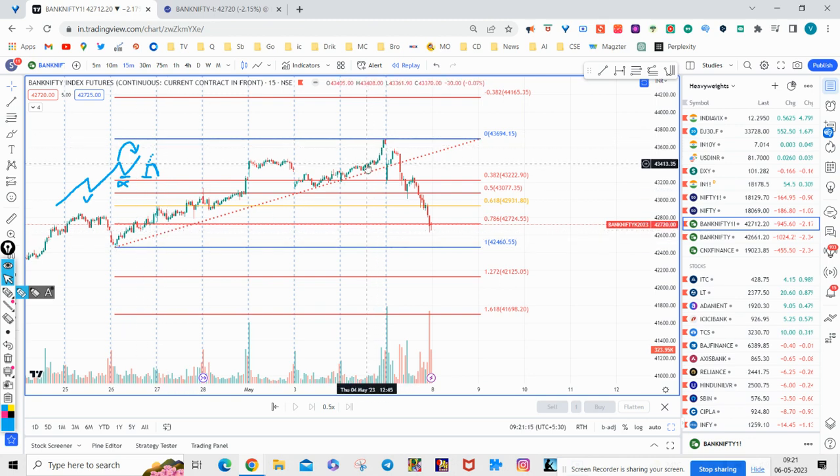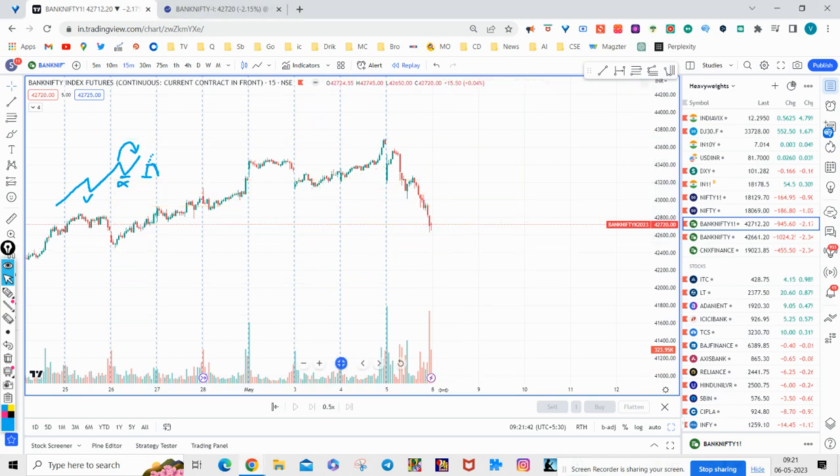So we are just seeing this in a, sorry, 15-minute time frame. You can see that for this time frame itself, the price has retraced 78 percent, which is a good retracement. One more thing I want to convey here is that when you look at the swings from the intraday perspective, you can also catch the direction.